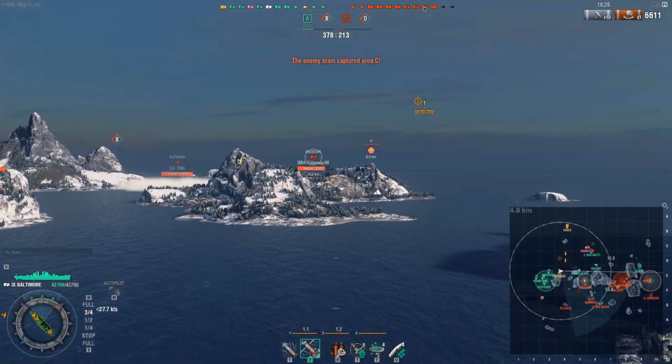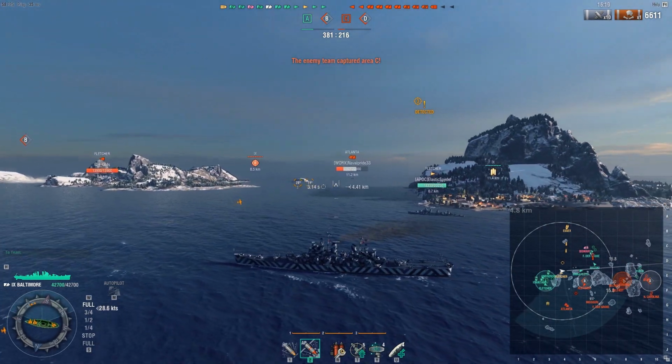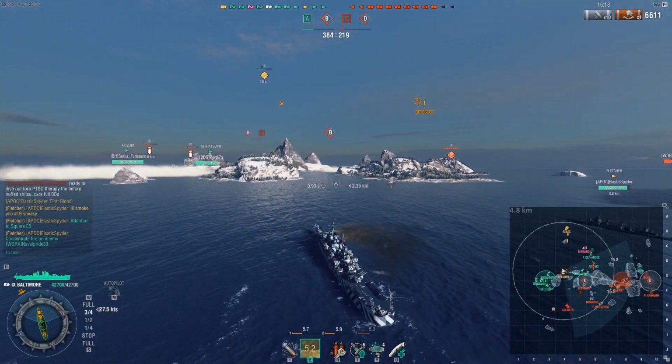Now notice here the 2 Belfasts. This is a ship that can do a lot to those very overpowered Tier 7 premium British light cruisers. Notice that they are pushing through Charlie. We'll get to them in a little bit. Trying to get some shots here downrange at the Atlanta. He's only 11.5 kilometers away.